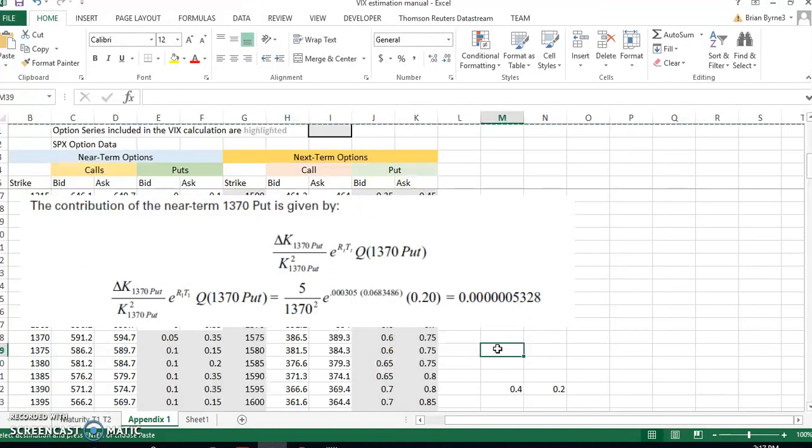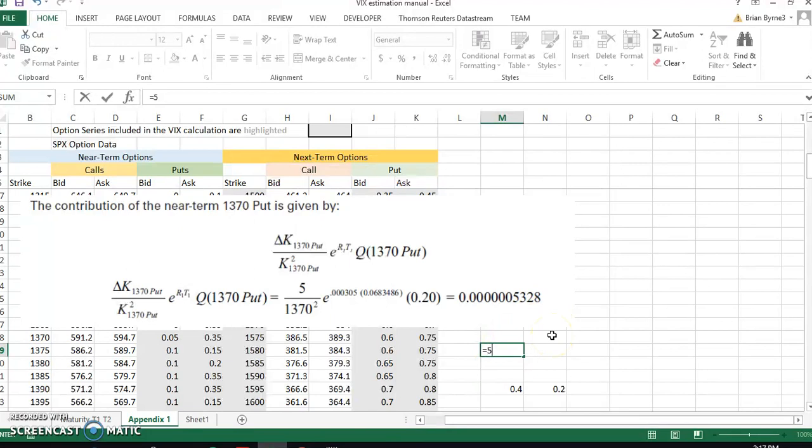We set it equal to the change in K at 1,370. The change in K is the change in the strike price, which is equal to 5.